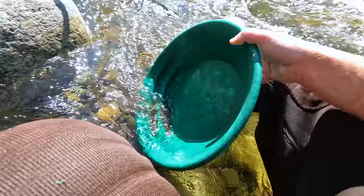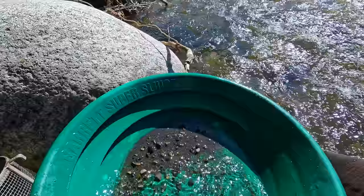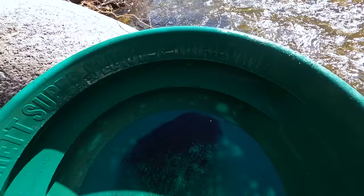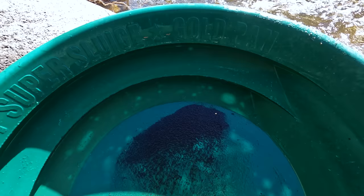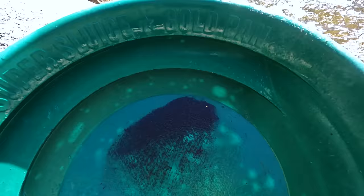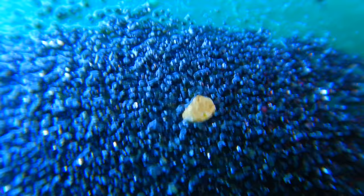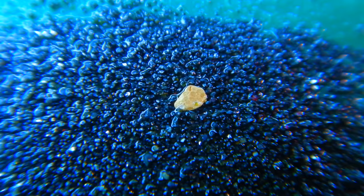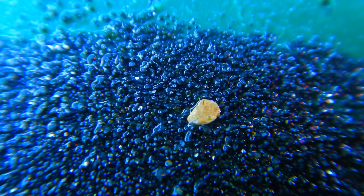Here we go, the moment of truth. Not looking good... oh, there's one. One flake to end the day off with. Let's get the close-up for the last flake of the day, and then I'll show you everything I got today all at once. There we are — the last big flake of the day. Now, at Tranquil River I usually do way better than I did today, but I only had two hours. I went back to a place I'd worked before and it just didn't do it for me today. But let's get out everything and show you what I got.